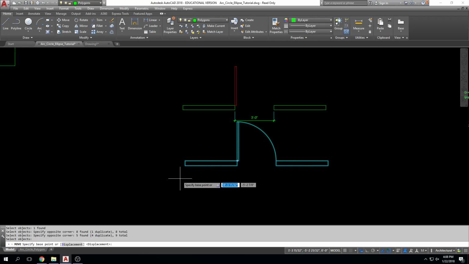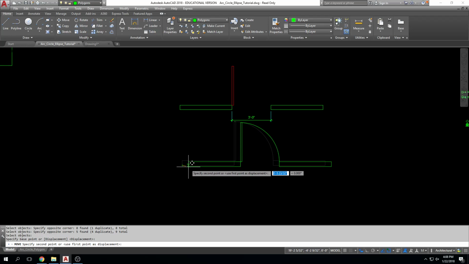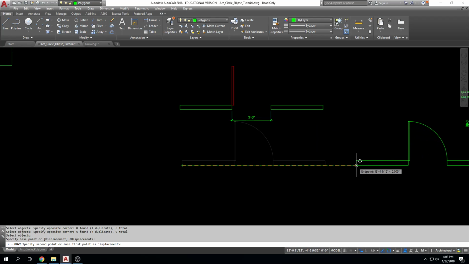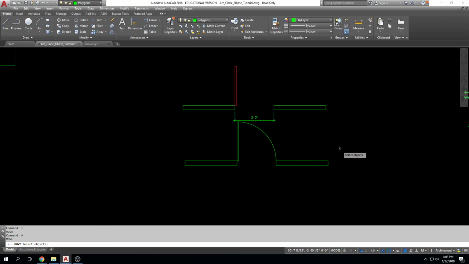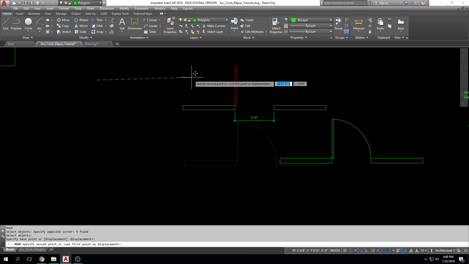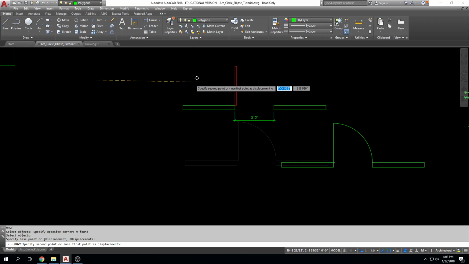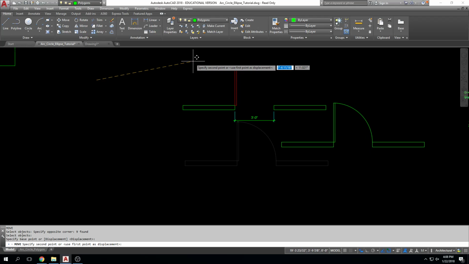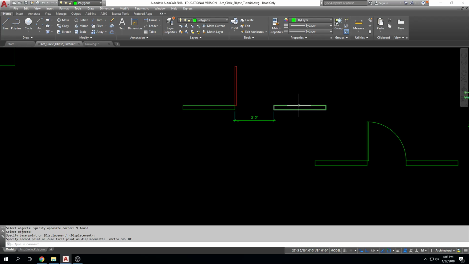Now let me show you what I mean by it may matter where it is and it may matter not, right? If I click a base point here, click, and I say move this over 10 foot, enter. Moves it over 10 feet, right? I'm going to hit undo. M for move, select, enter. I could also pick up here in nowhere land, right? Click, move in the direction I want to go. You notice my ortho's turned off, so if I move and I type a dimension, then it's going to move it at an angle. So I'm going to turn my ortho on by pressing F8, 10 foot, enter, right?